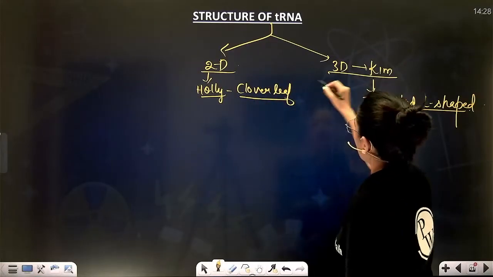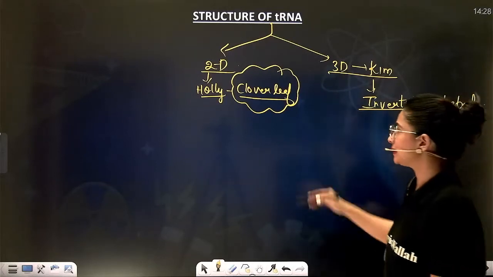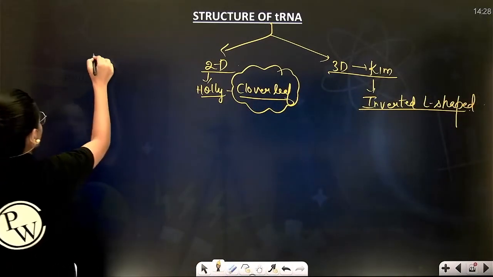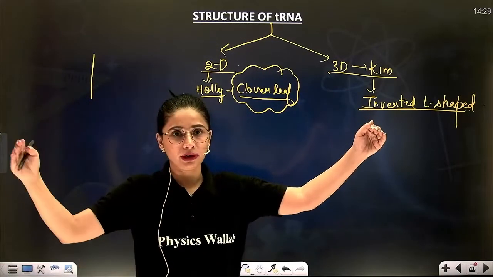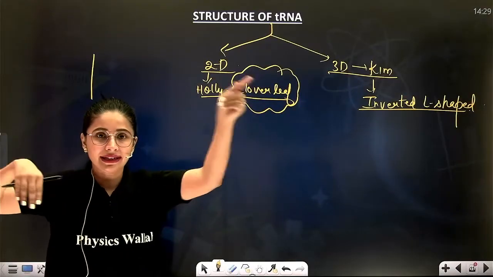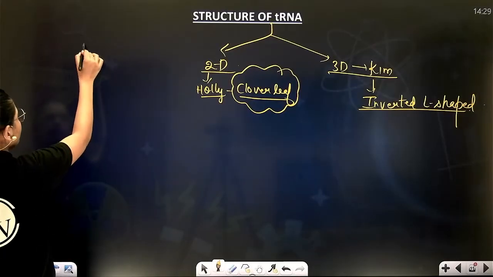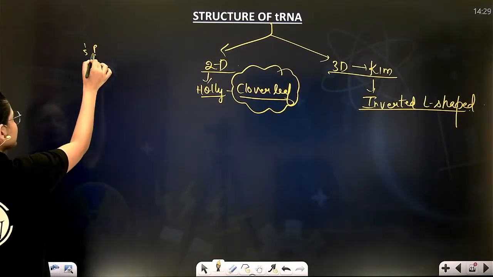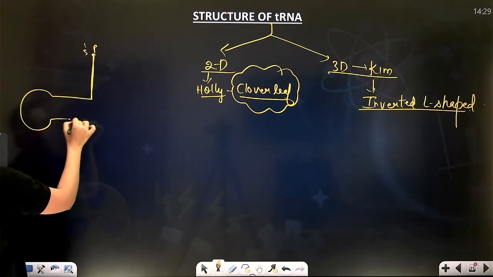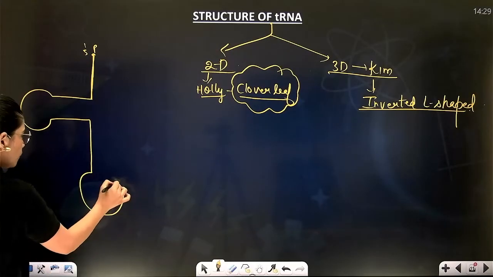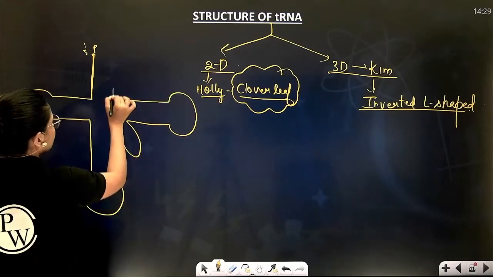Right? But now we have to see this simple structure of tRNA, which is clover leaf-like. Now, again, our tRNA is also single-stranded. So, single-stranded means 5' to 3', but it is not like a chain. Rather, it is twisted to form arms and loops. So, this is a 5' end having phosphate. Then this 5' end of RNA turns to form arm, then loop, then again turn, arm, loop, arm, loop, and then it ends over here.